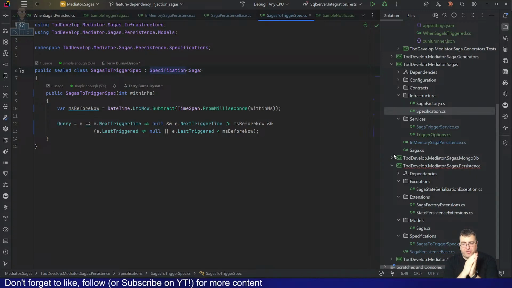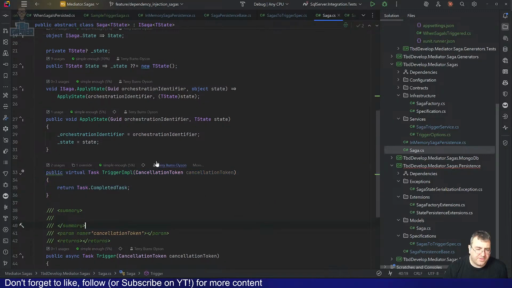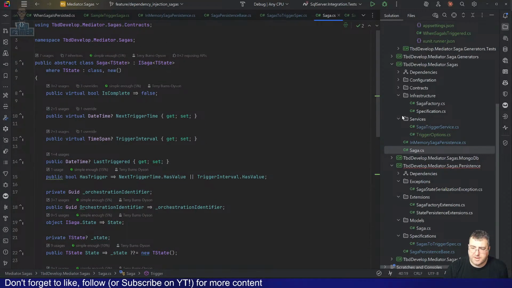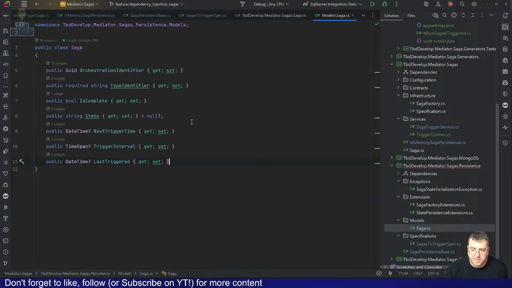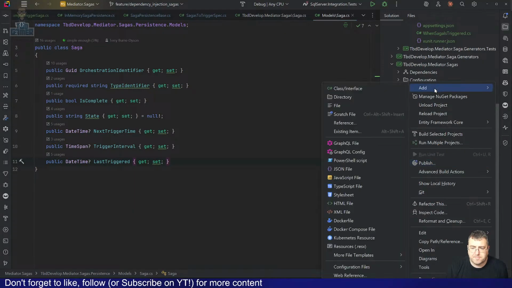But I can't move Saga. It would be wrong. So there's a Saga as the actual entity that is in the Sagas library, right? So the concept of the Saga. This is a persistence model, not a behavior. So it makes sense in persistence.